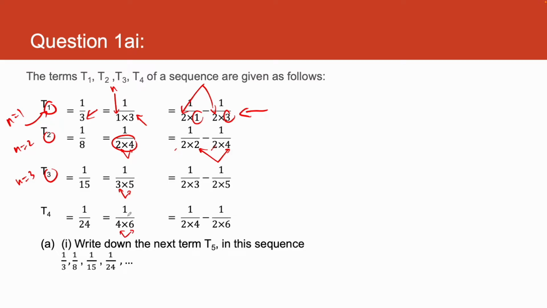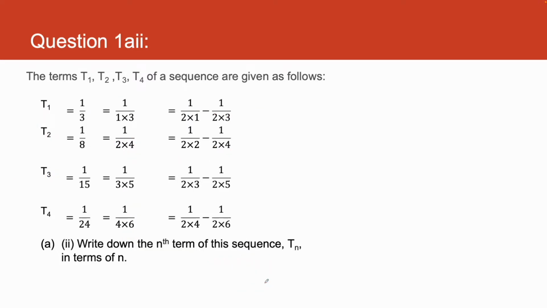So the first one and the second one are always 2 values apart, like 4, 6. So in that case, term 5, the first one will be 5, and the second one is 2 numbers apart, so 7. So the fifth term is 1 over 35.